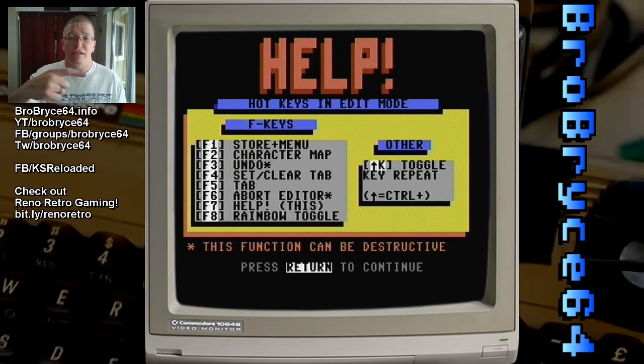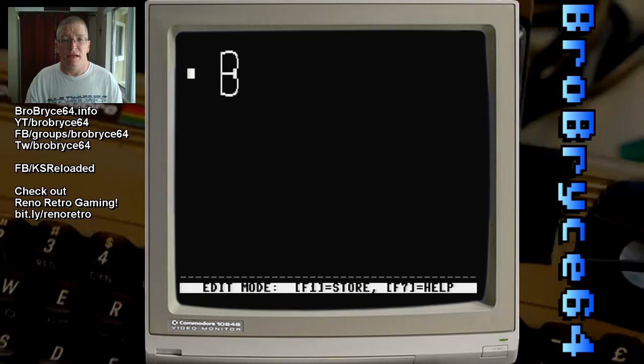The other hotkey that's new is that F2 character map, and that's thanks to Chris537 for bringing up the idea for the character map. I wanted to have something where we could look at a symbol table and pick a character that we want to put on the screen. So let's try that out, right? That's a new thing. Let's hit return and let's go over here.